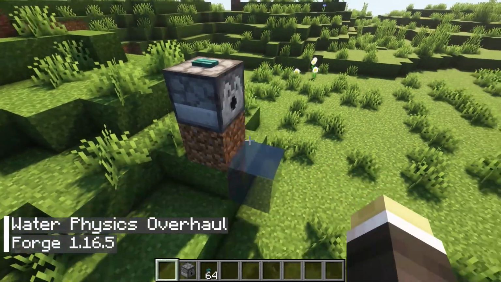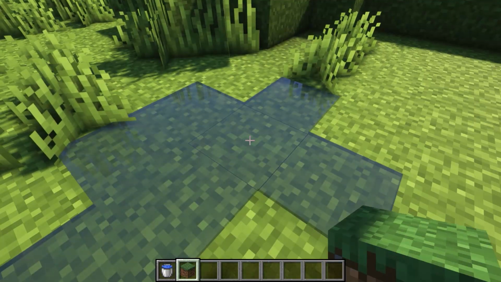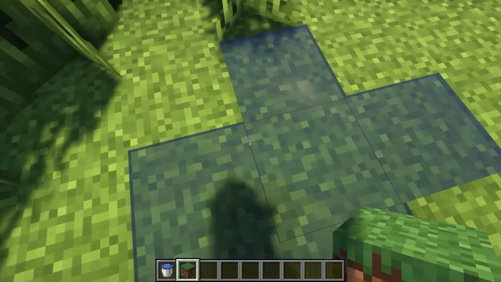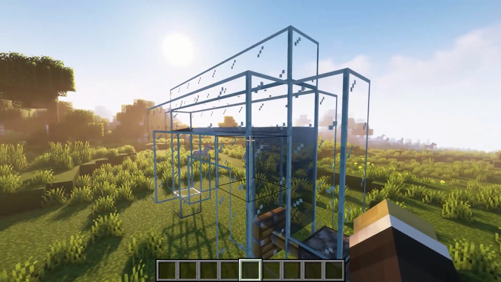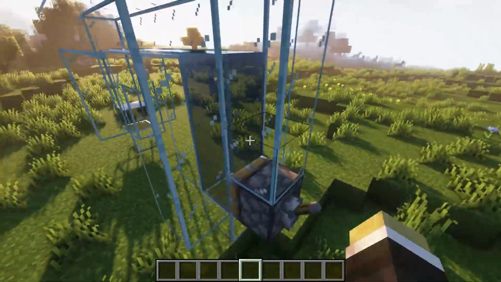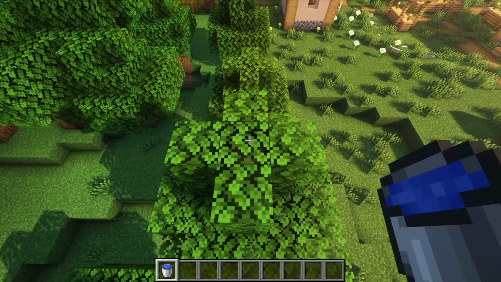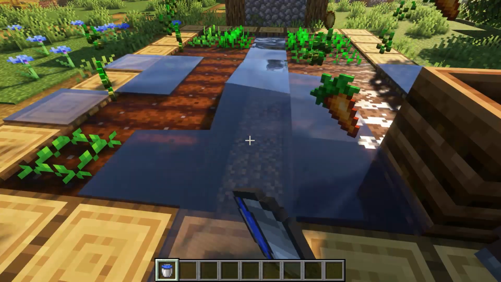The sixth mod is a mod that will answer the question of what it would be like if the water in Minecraft was the same as in real life. This mod is called Water Physics Overhaul. When you pour water, it will no longer focus on one block and will be affected by other blocks or by tools like pistons. Blocks like leaves, water can go through easily, not blocked like normal Minecraft.